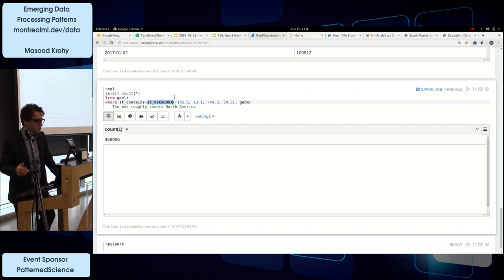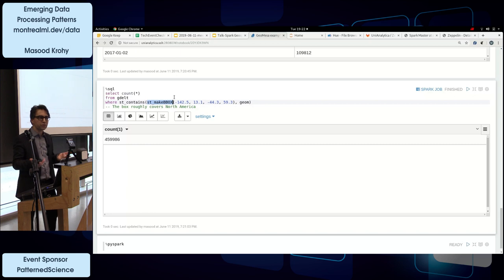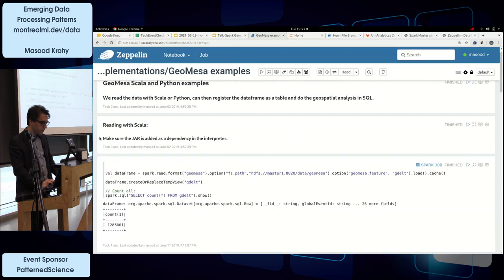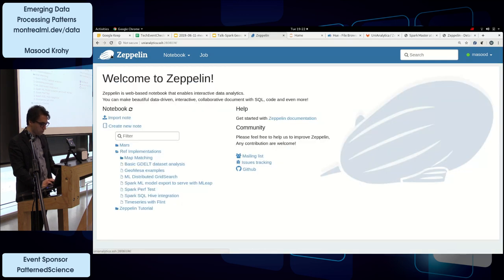So I would say if you have vector operations, I've done quite a few different operations, especially in Hive several years ago, but this is the most performant that I've seen and also easy to use. Especially let's say you want to do exploration of data, but also you can have very complicated stuff going on in a single Zeppelin node. Depending on your use case, it could very well work as production code or something aggregate. But this setup actually is perfectly reasonable for working with large scale vector data.